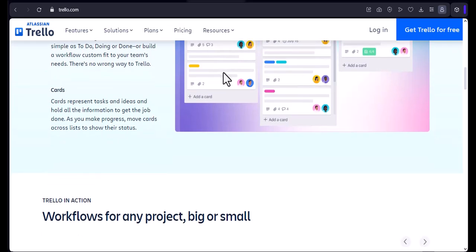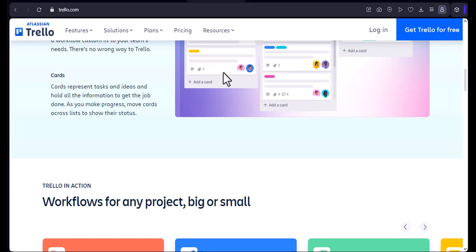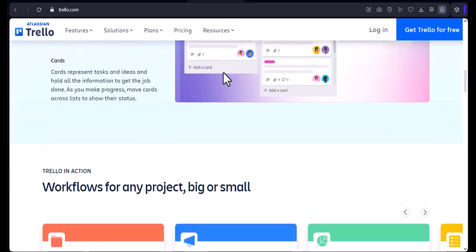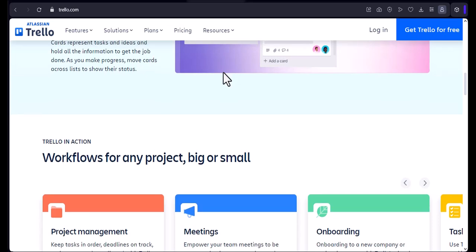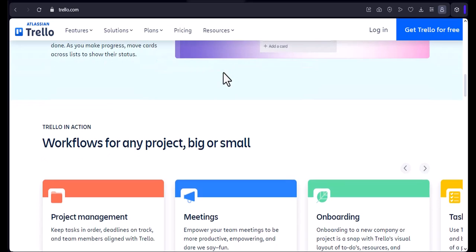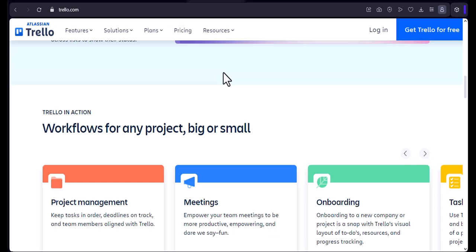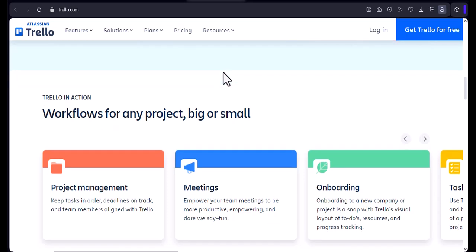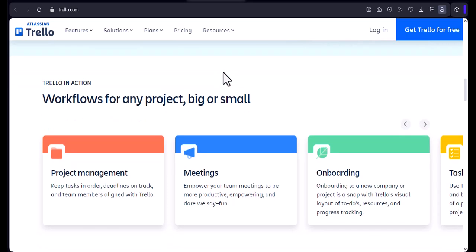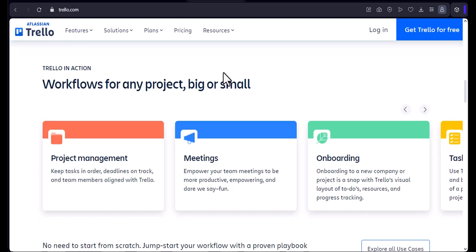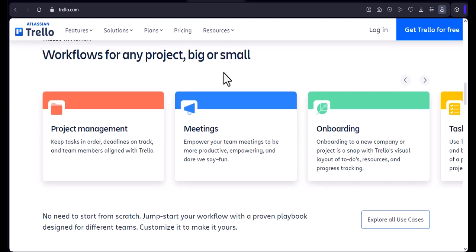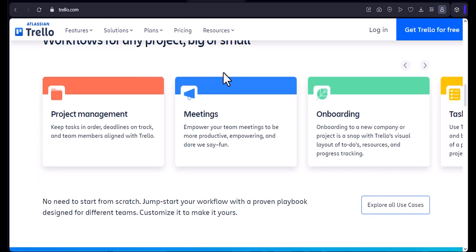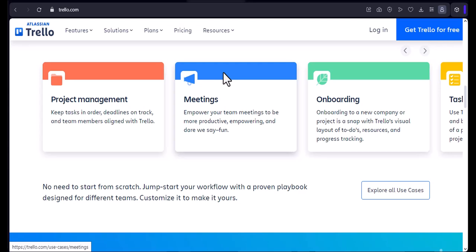First, let's talk about the interface. When you open the Trello app, you'll immediately recognize the familiar board and card layout. It's optimized for mobile screens, making it easy to navigate even on smaller devices. You can swipe between boards, tap on lists, and drag and drop cards just like you would on your computer. The design is clean and intuitive, ensuring that you can quickly find what you need without getting lost in a maze of menus. Creating new cards is a breeze.